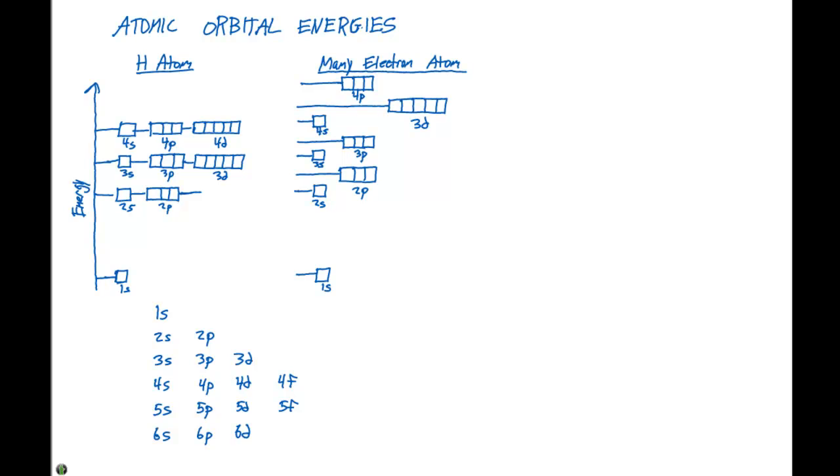Now that we've discussed atomic orbitals and that we know each of these atomic orbitals have an energy associated with them, we can now begin to look at these atomic orbital energies to see how the electrons are going to occupy those orbitals. So I have two diagrams shown here at the top of this page.